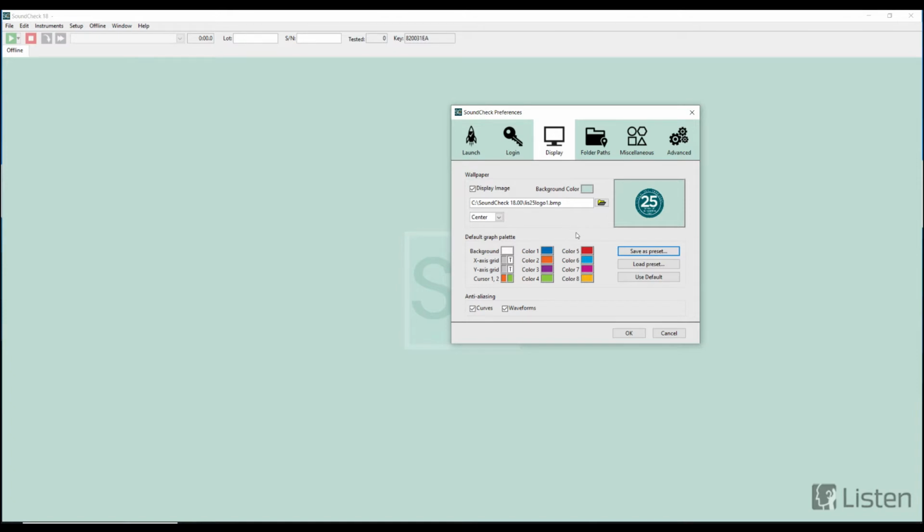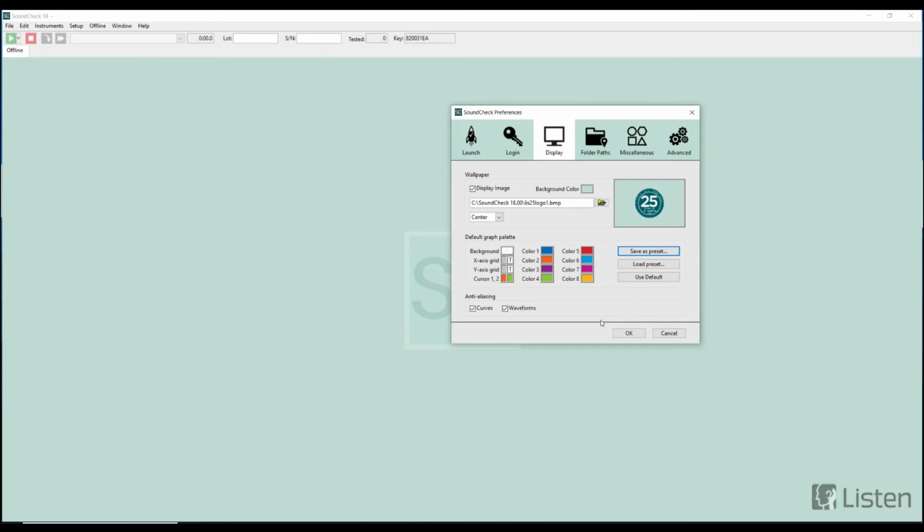Below this is the color palette section. So what color palettes is allowing you to do is in this color 1 through 8, you get to define a unique set of colors. And for the first curve that is put onto a display, it's going to take color 1. And for the preceding curves that go on afterwards, it will inherit the color that is assigned in sequential order. So you can change all these colors here individually. These are the default colors that you can always access by clicking the Use Default button.